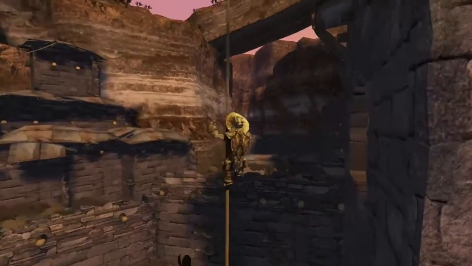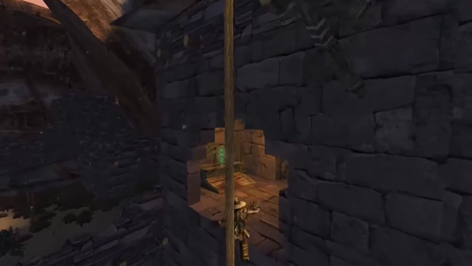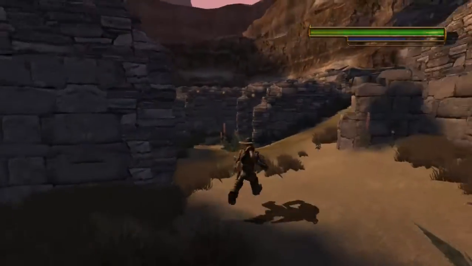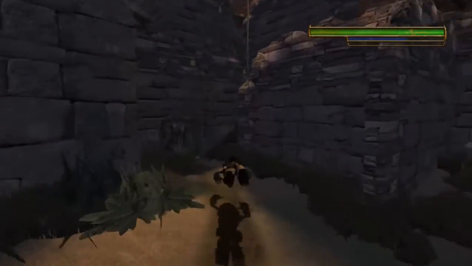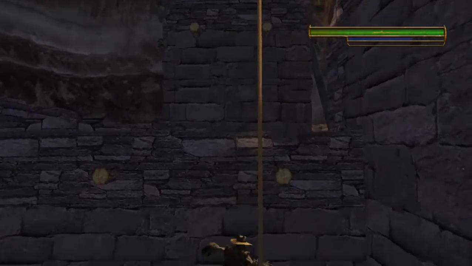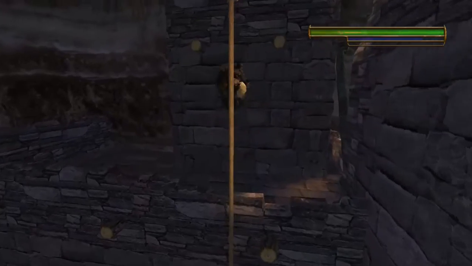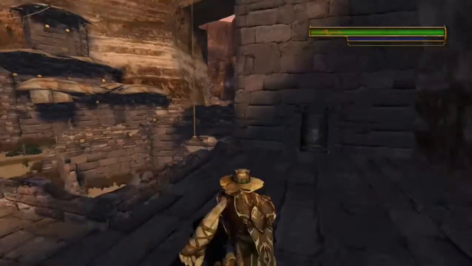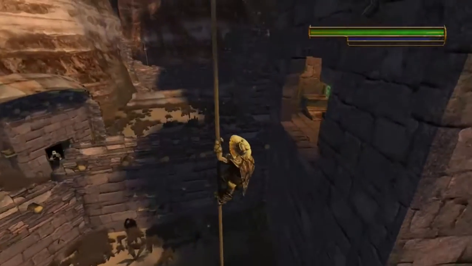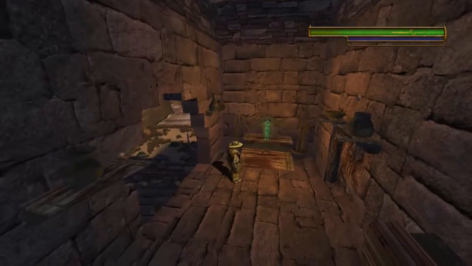But anyway, go ahead and jump onto this. Now, incoming scumbag move. The game doesn't want me to do it. Go ahead and go back through here, I guess. Just give me a real quick moment. The game does not want me to do this. Okay, back to this rope. Jump onto it. These guys are not going to stop screaming.